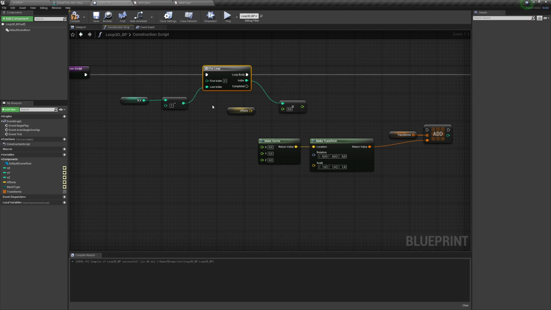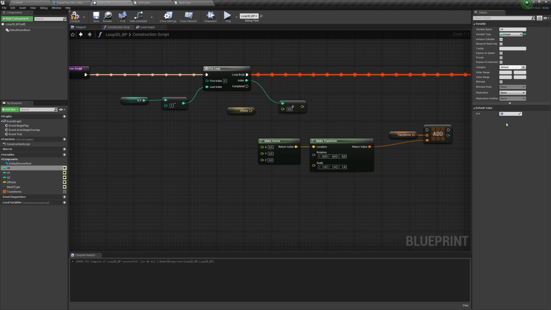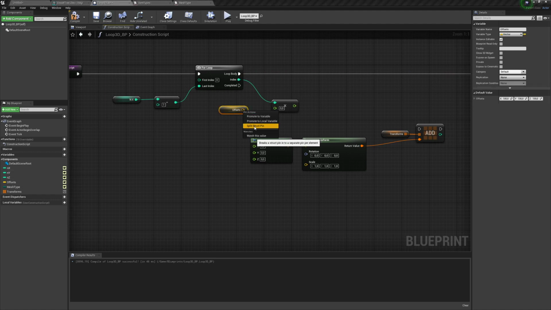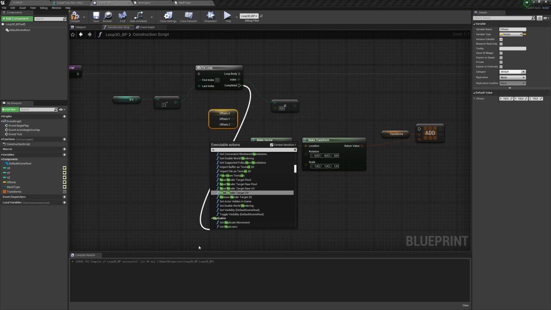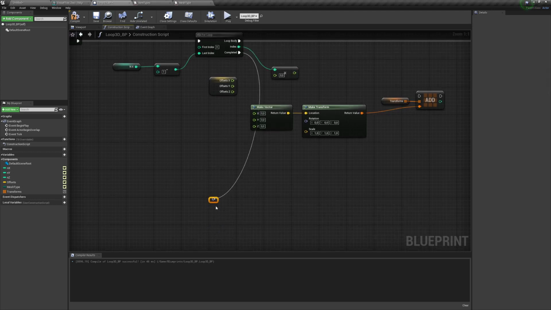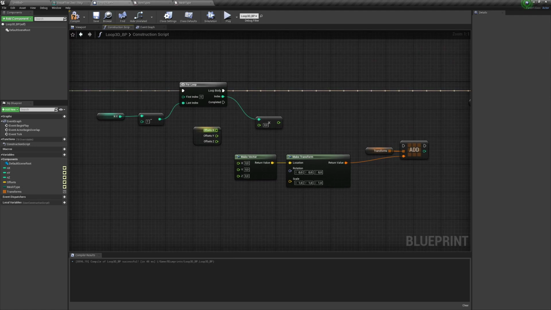Okay. A loop will continue to do what you put over here until this condition is met. So like the last index is same as this part here. So for instance, if I put 10 here, it's going to loop 10 times. Then it will stop, and after it's done here, this completed thing will happen instead. And then you will have 10 trees. If you make tree here, yeah, exactly.